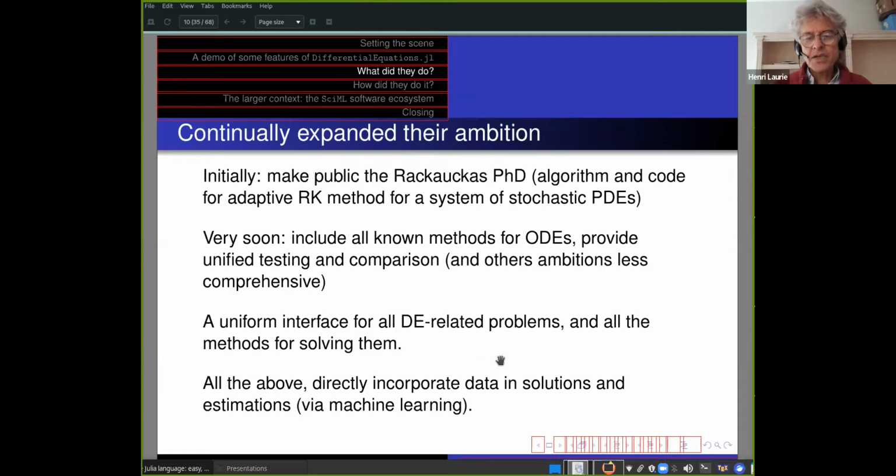Having got that, they went on to saying, well, it's actually artificial that we separate the process of gathering data and the statistics of the data and all that from the process of solving equations, not merely formulating, but solving them. And that machine learning gives us a way of doing this for very large amounts of data. So that's where SciML comes in.